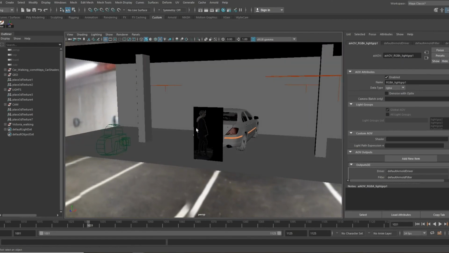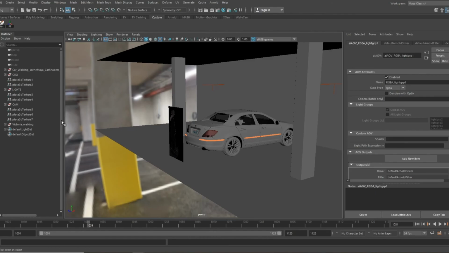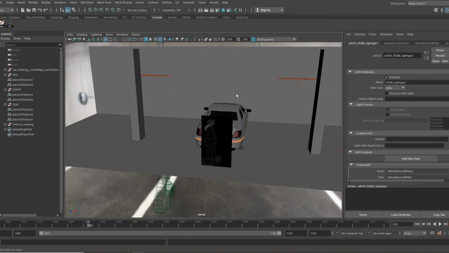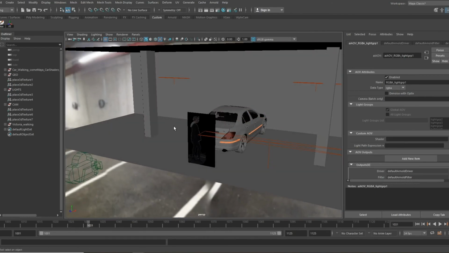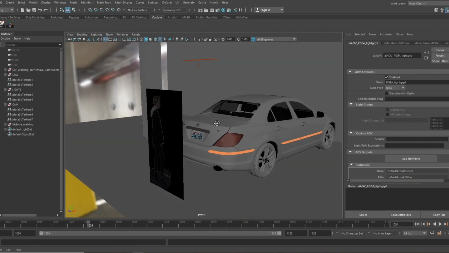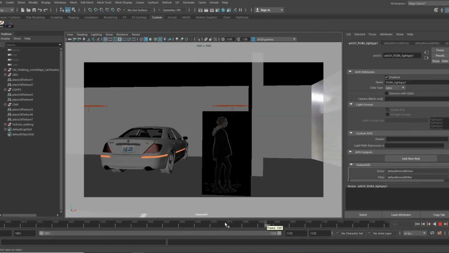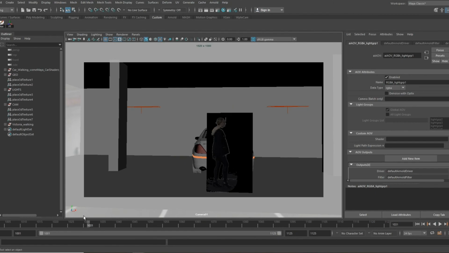Yeah, I think that covers pretty much the 3D side. There's not much more apart from placing the car, lighting it, and then just playing around with the lights just to get the lighting as close as I could. Yeah, I rendered that out, and then we move into comp, so I'll see you in that video.